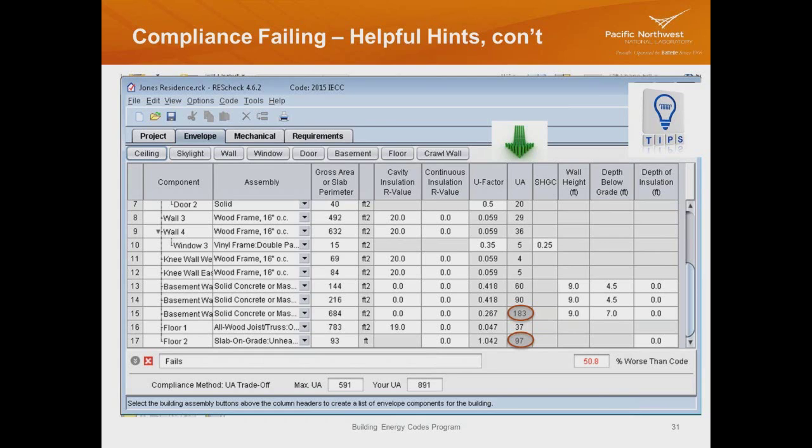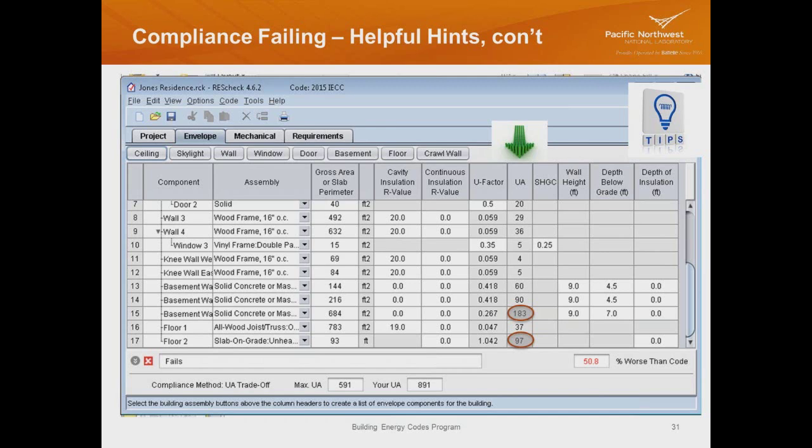What I also forgot is that I didn't show the depth of insulation. I showed the depth below grade, but I didn't show my depth of insulation either. So even if I entered insulation, my cavity and or continuous, if I can do continuous on my basement wall if I wanted to, I have 0 over to the very far right for my depth of insulation. So you've got to be very careful when you start getting into some of these building envelope components. If they're asking for more information, don't forget to enter it, because it's going to calculate it or it won't calculate it depending on what values, depth, height, or square footage that you've entered there. So be very careful that you double check all your work once you're done.